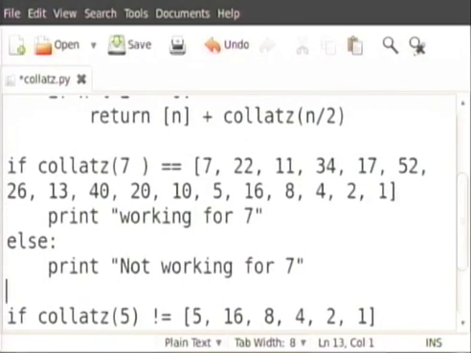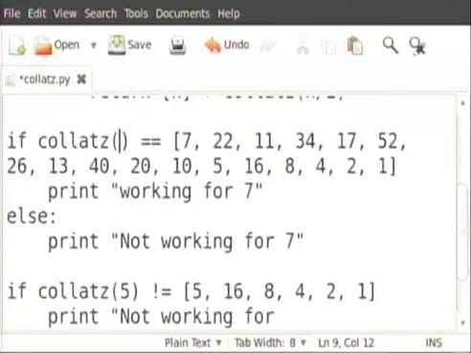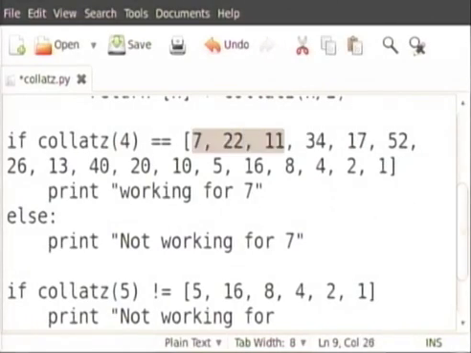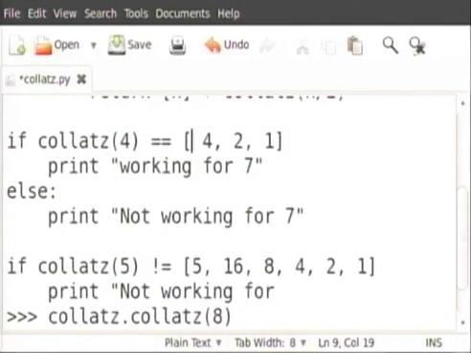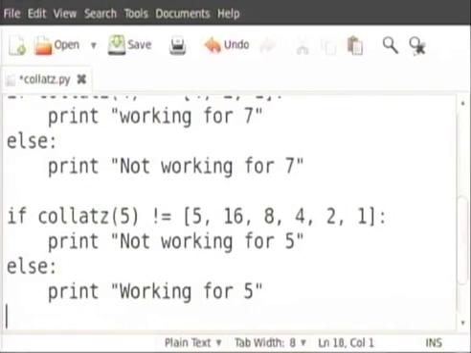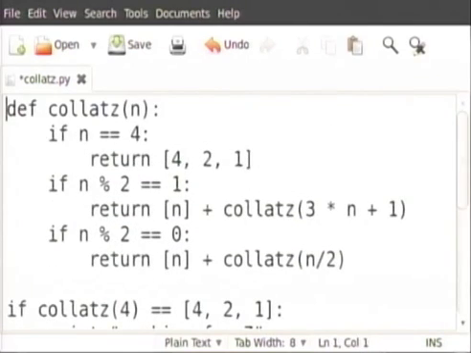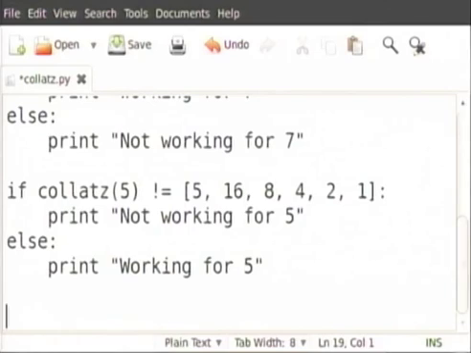so we are putting in some test code so that we know it is working. I will remove the 7 because it is too large and it will be difficult for us to appreciate, not for any other reason. We know collatz 4 is supposed to be 4 to 1. We could have added a lot more, like 8 4 2 1 and so on, but we are trying to establish something, so we will not worry. So, how do you know the collatz we have written works well?